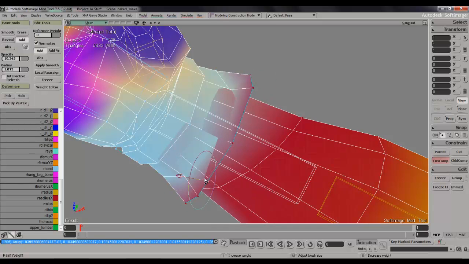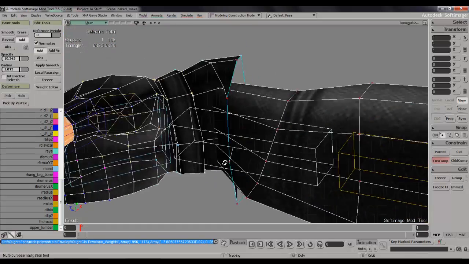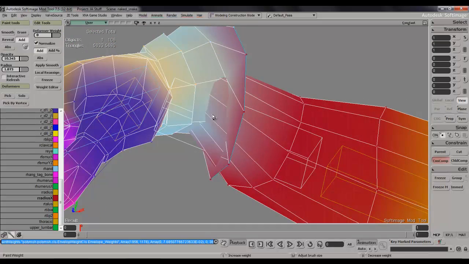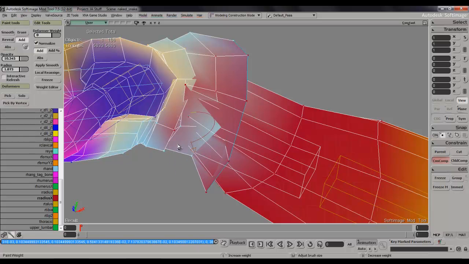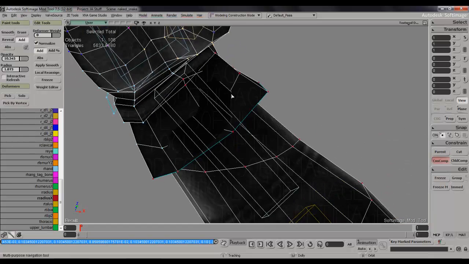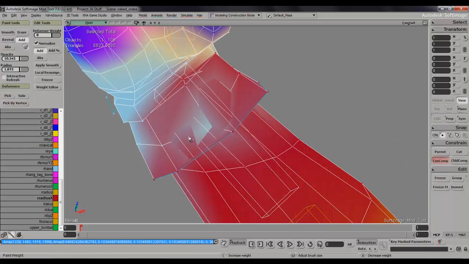We're going to just fix all these weights on here. This whole cuff here will be mostly weighed to that radius X bone.